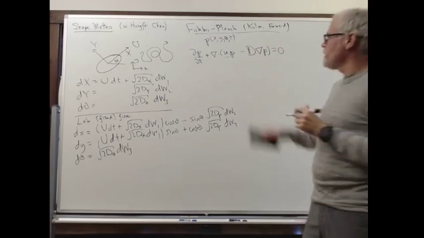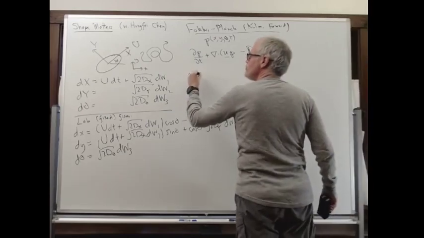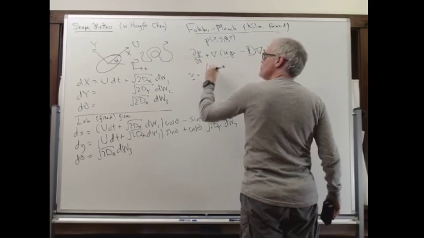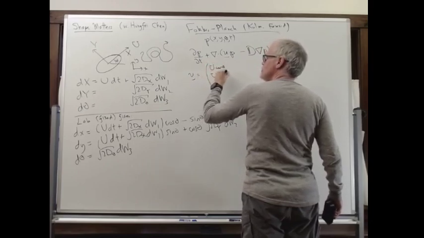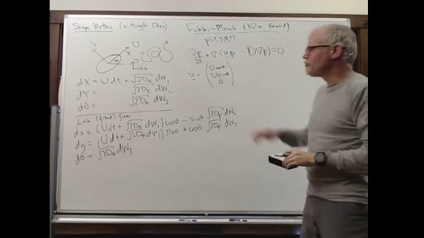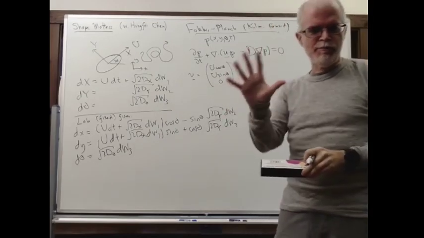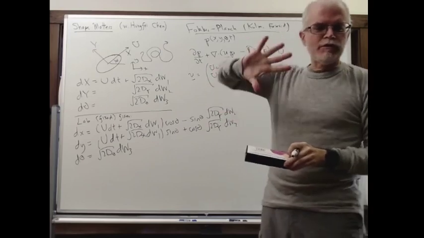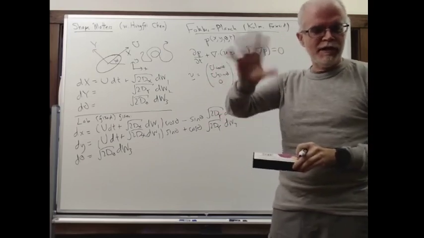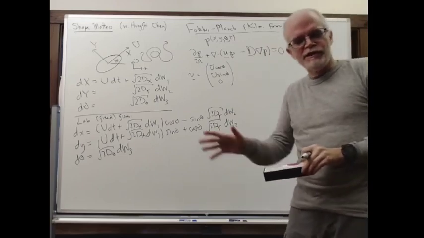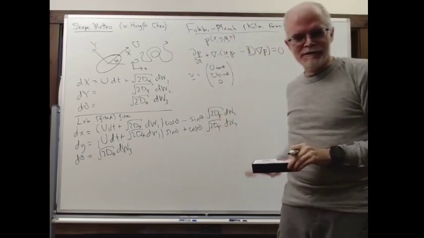Then I need to tell you what the drift is. The drift is (u cos theta, u sine theta, 0). So there's no drift in the theta direction, though there could actually be drift. In some models, you actually put a net rotation on the swimmer, a kind of fixed rotation, which is meant to model the fact that some swimmers actually tend to go in circles.